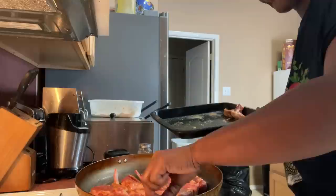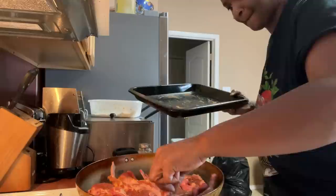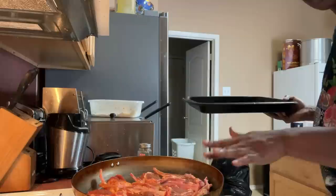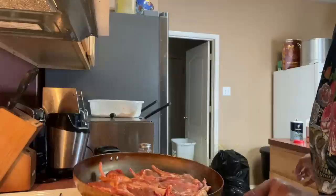Oh my God. Okay, so. Put it all in there. Alright, and you're supposed to let them cook for 3 or 4 minutes on each side. And they said to brown also the sides of the top also. I don't know if I'm gonna do all that, but we'll see. Y'all know I do things my way. And I just put a little bit of oil at the bottom of the pan so they can cook.